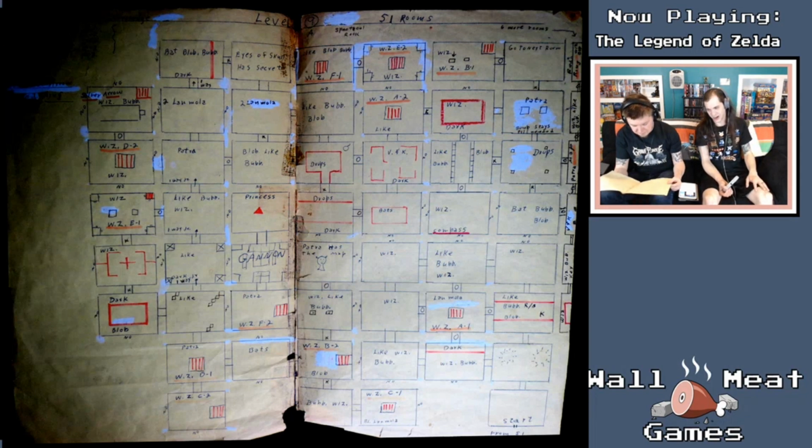I don't even really know how to describe how I'm going to go about this, other than just watch how I do it. But there's a couple different items that I'm going to want to grab. First off is the red ring, which I think will double my defense once again from the blue ring, and then I'm going to go from there. I'll get the silver arrow.